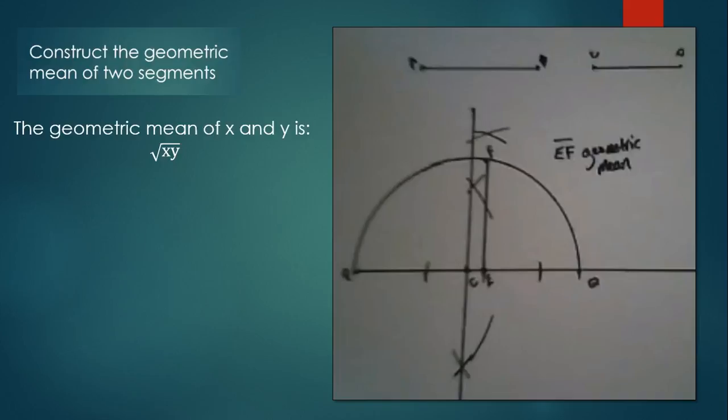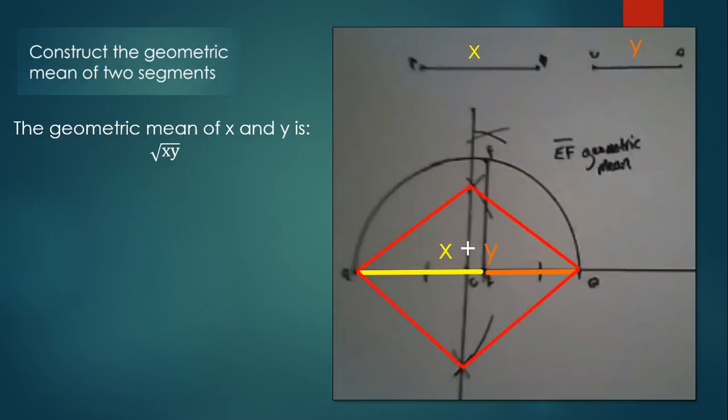So you remember that if we have two numbers, x and y, if we want to find the geometric mean of those two numbers, we multiply the two numbers together and then take the square root of that product. When we construct a geometric mean of two line segments that have a length of x and a length of y, the first thing we do is try to copy those two line segments onto a line so that we have the sum of the two line segments, and then we construct the perpendicular bisector to that combined line segment that has a length of x plus y.